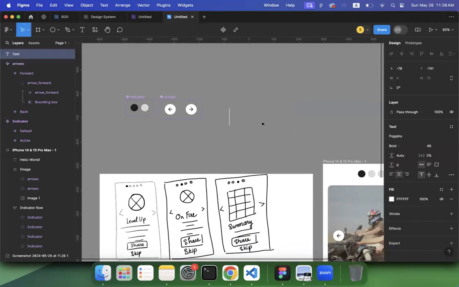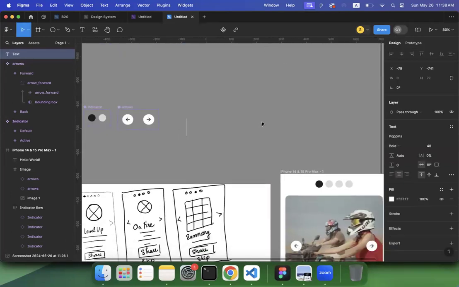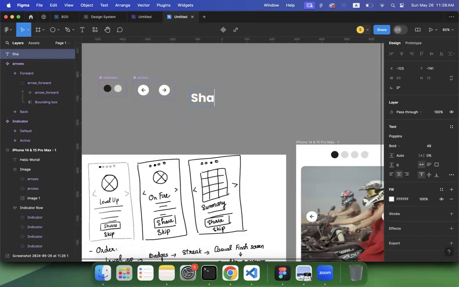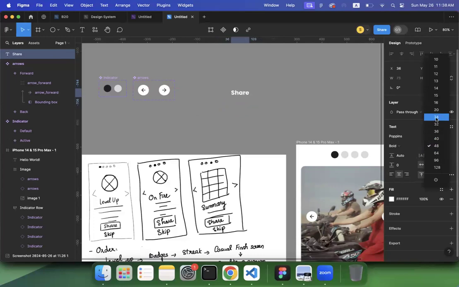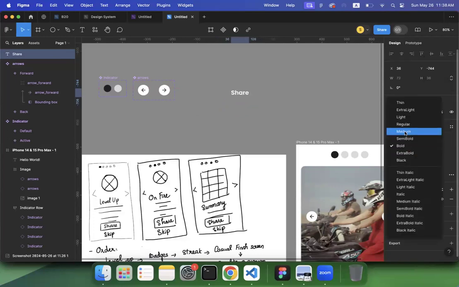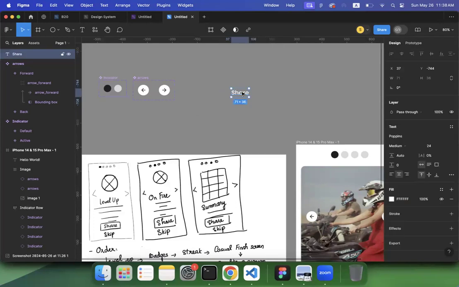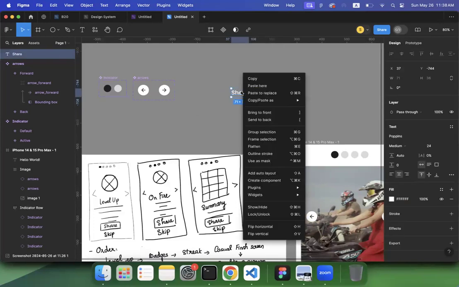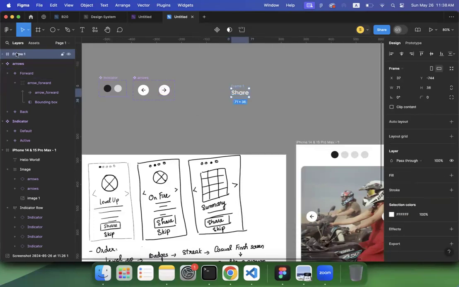We can first create, we have a share button here. So I'm going to create a text called share. We don't need it to be this big. So 24 will be enough. And font weight also medium. Let's put it inside a frame and call it button.